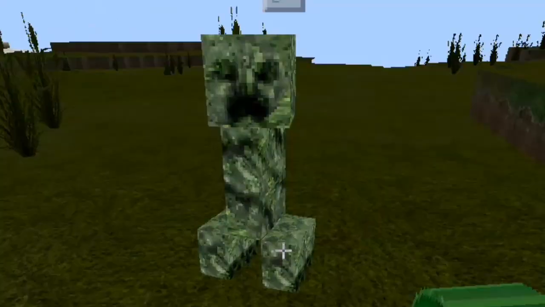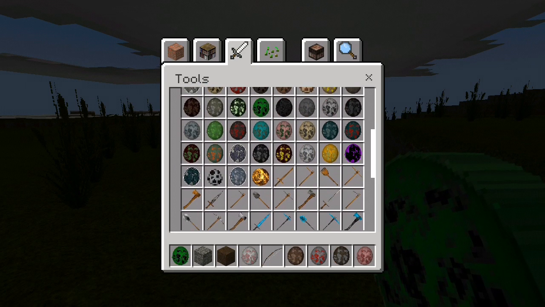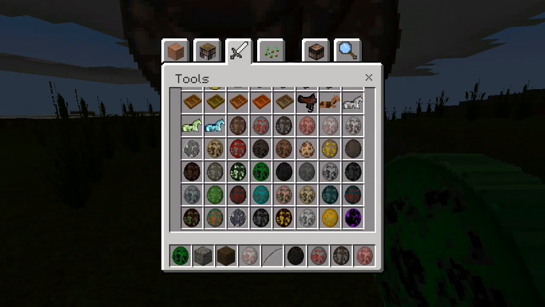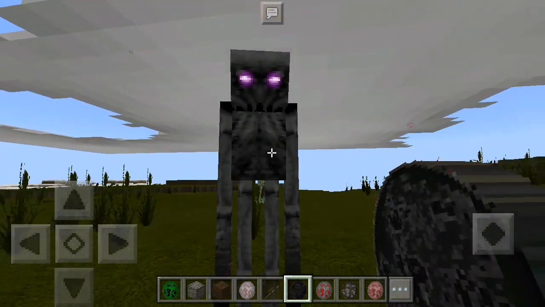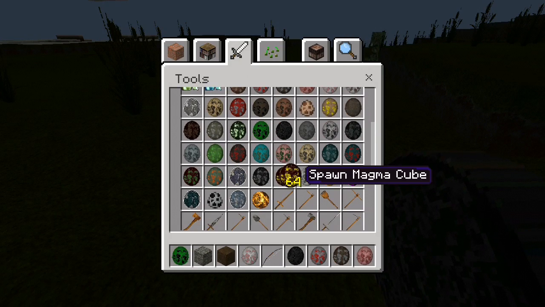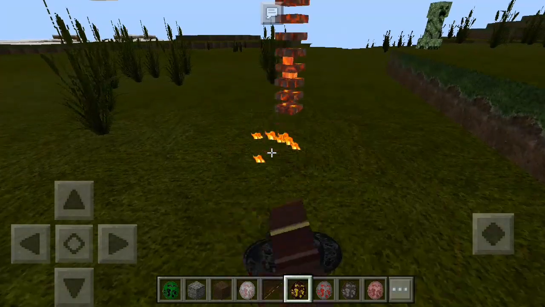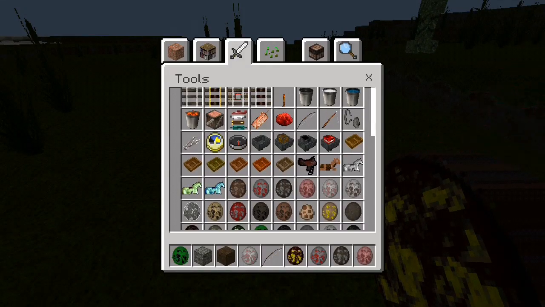So, and, I think he never took a bath for like 5 to 6 years. But the Enderman. Demon Enderman. I knew he could teleport. Let's take a look at the magma cube. And the magma cube is just kind of like jumping around. I have no idea why.